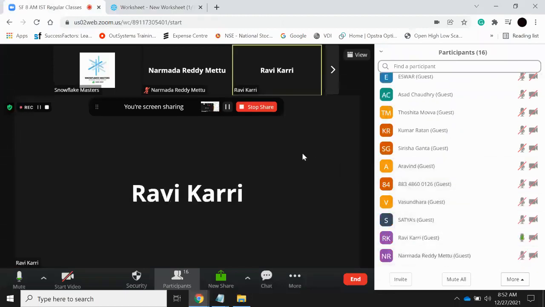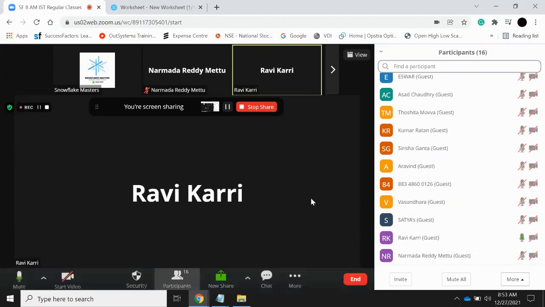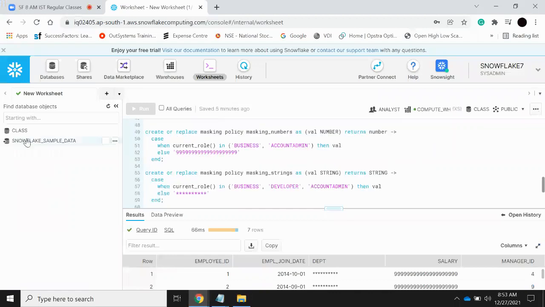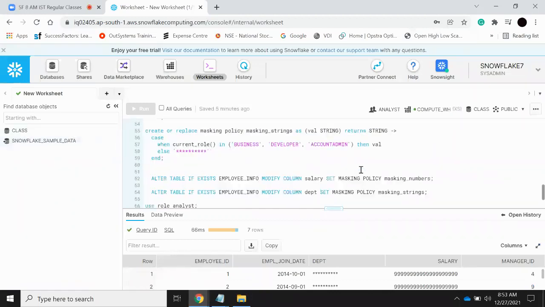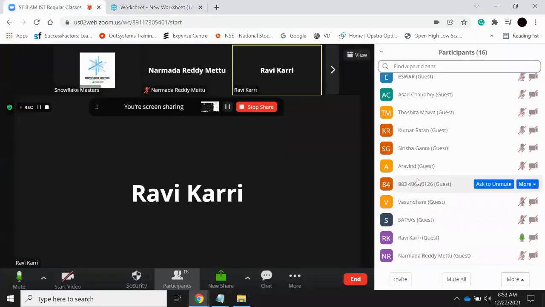In which scenario do we need to apply masking policies basically? If you want to hide some information from any users, then we will apply it. These requirements will be given by the business users. When you are loading some data into the table, or some data is already available in the tables, we don't want to display this information to everyone. Then we can hide that information.